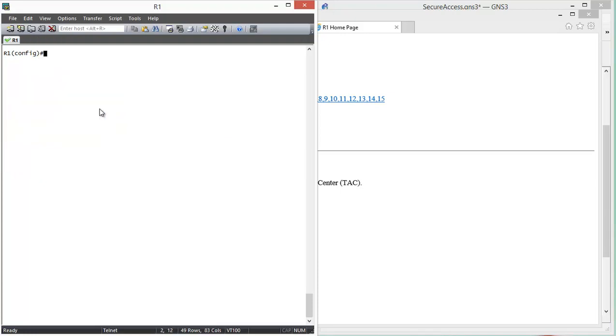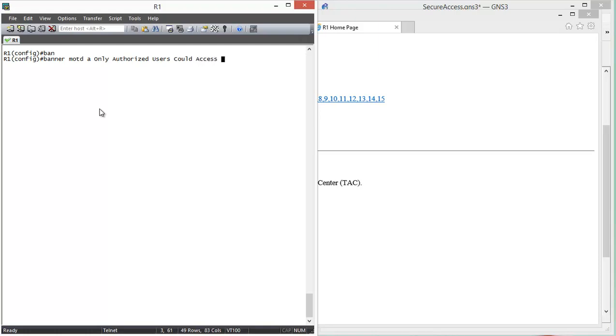hackers could claim in the courts that you did not prohibit me from connecting to your devices and things like this. To define banners, you go to global configuration mode and say banner MOTD, or message of the day, and you have to use a delimiter. It's not important what character you use, you just use a special character for opening and ending your message. For example, I use A and you enter your message. For example, only authorized users could access, or any other message you want.